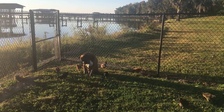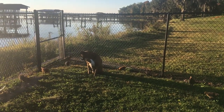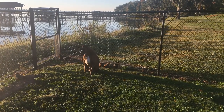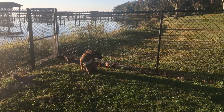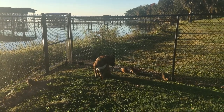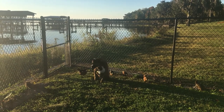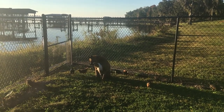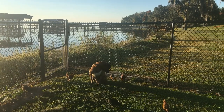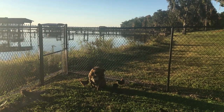Good boy, Shadow. Look at you babysitting your chickies. The chicks have no fear of Shadow, and he's not scared of them anymore either. He used to shake when first introduced while they were in their cage for about two weeks. After two weeks they were out together and he could sniff them. One time he did kind of try to squish one in my hand to make it squeak — and it did squeak just like a baby, like one of his stuffies. At this point, for the last three days he's been able to be completely off-leash around them. I remind him to be sweet, and he is sweet — he hasn't tried to bite or snap at them at all. They're like complete entertainment for him.